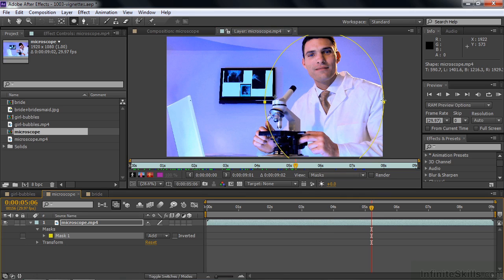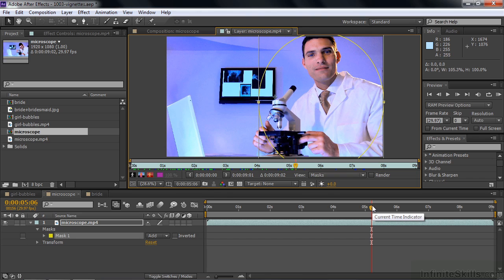If I double click on it with the selection tool, by pressing V for the selection tool and double clicking on it, that puts a bounding box around it. I can kind of stretch it out like that, just a little bit. If I want to keyframe this and have it move with the clip, I could do that too. I'm going to talk about animating masks in the next lesson, so we'll just let this be a static mask like that. And that works okay. I like that. So let's go back now to the composition.